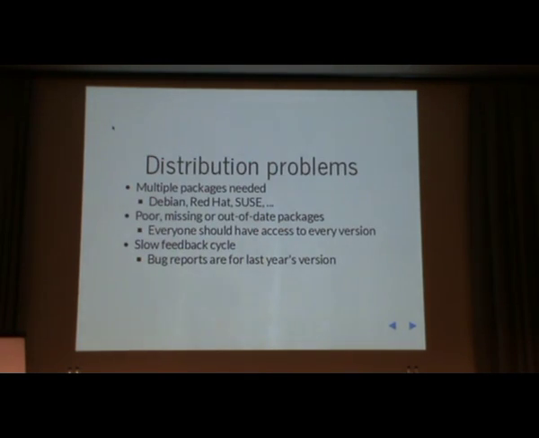But it had a few problems. First of all, you've got lots of different packaging formats that you need to support. You need to make a Debian package, Red Hat, SUSE, Arch, and so on. You generally find that every distribution packager packages it slightly differently. The Debian package maintainer, for example, changed the name of our executable. So all of our documentation then was wrong, all the other programs didn't work with it. Most distributions package some bits of it and not others. So you have to tell Fedora users, sorry, you can't use this program, Fedora doesn't have it.